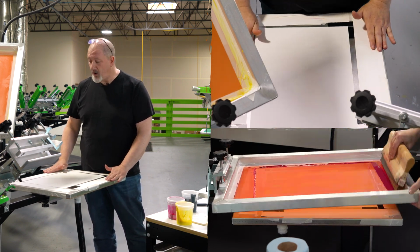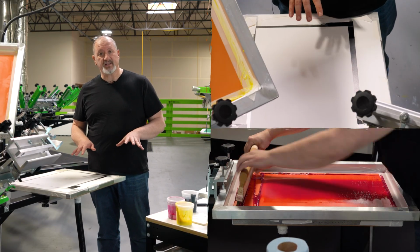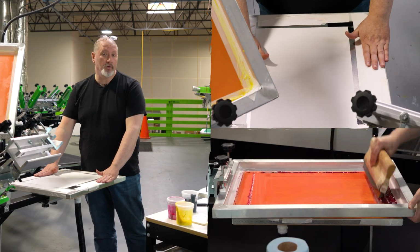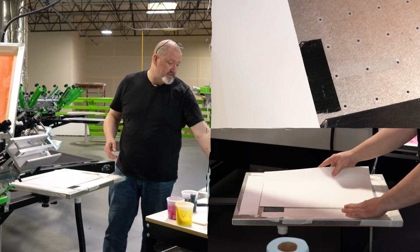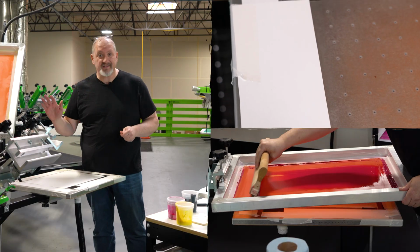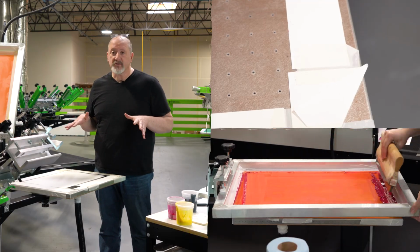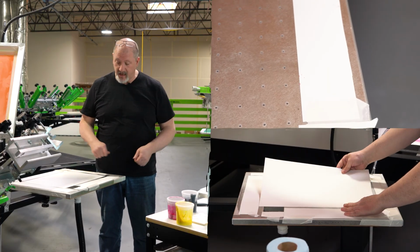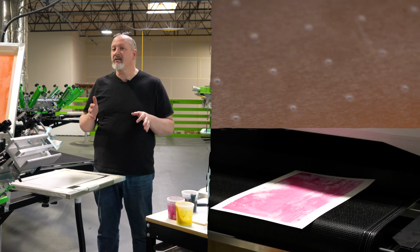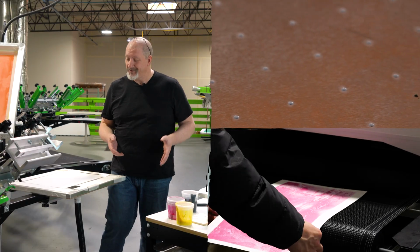So we wanna cover them all up, along with our 3-point stop to make sure the paper is always in as tight a register as we can manage. We want to cover up those holes. Now you can just use your simple cardstock to cover it up. That's the most common that I see in the industry, along with tape, where you get an odd hole or two in a couple of places. I've also seen people take blue tape, masking tape, and cover them up with the tape. There's no wrong way to cover them up, as long as you can remove it when necessary without leaving much residue behind.